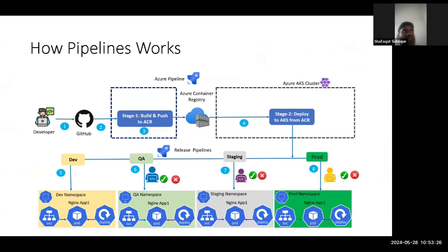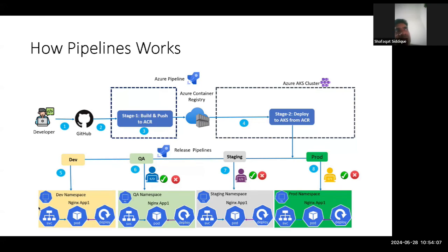On the next slide, we can see the developer at number one. It is self-explanatory: number one, the developer pushes the code to GitHub or GitLab or Azure DevOps. Here it is GitHub. That is forwarded, and the Azure DevOps pipeline runs, builds and pushes it to the Azure Container Registry. The container is being generated here. And on the fourth step, that container is deployed to the Azure Kubernetes cluster.